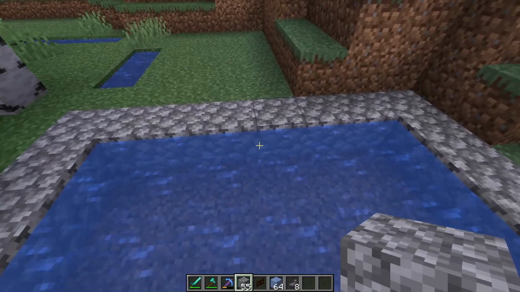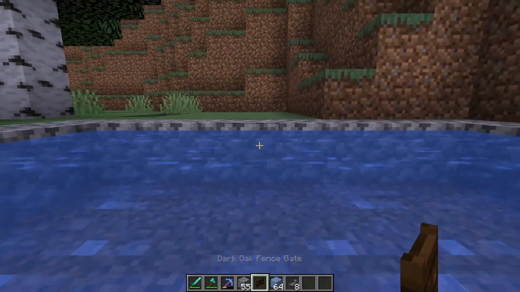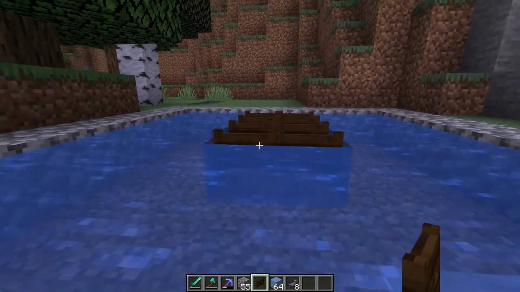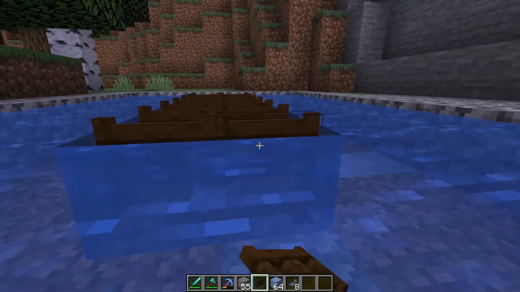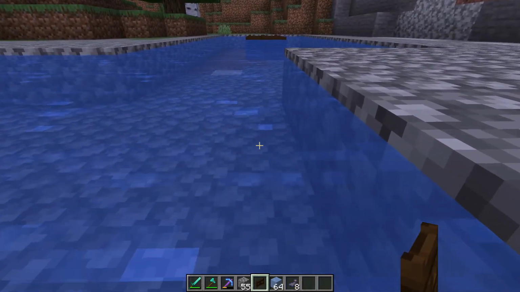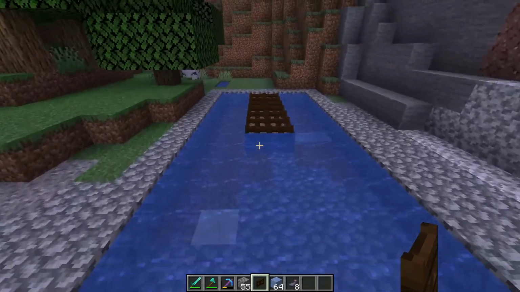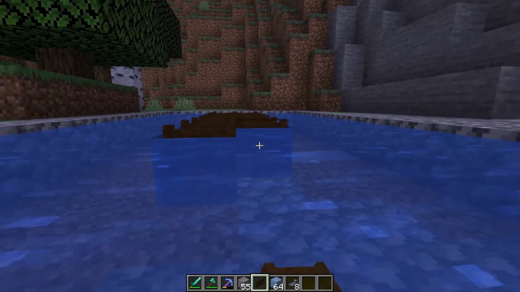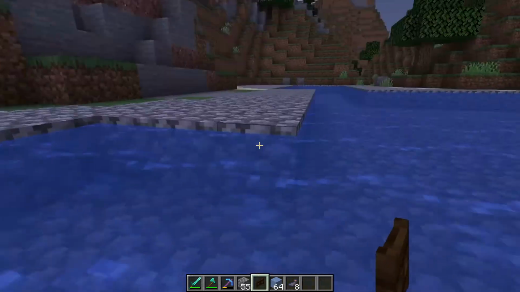Okay, next thing we need to do is we're going to put in the fence gates. And we're going to put 2 of these right in the middle. This is 6 wide, so this is going to be so that they fall down without getting stuck up in the water. So we're going to make it 2 wide fence gates. Ooh, you gotta make sure you shift click those in.